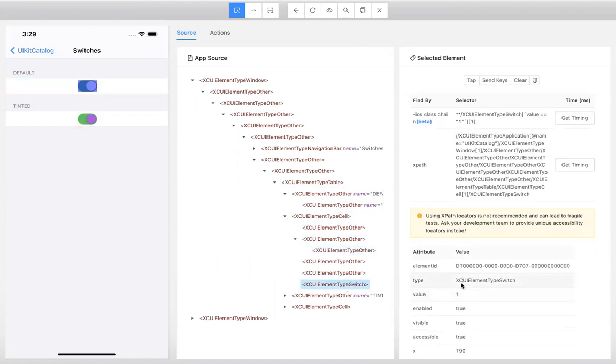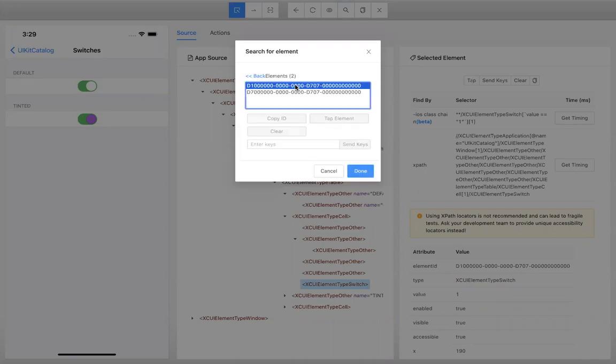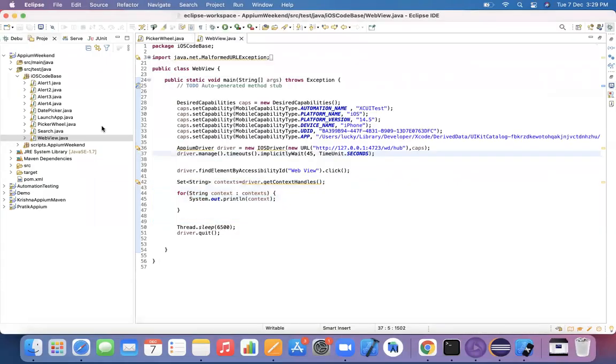So the switch has a type attribute. Let me copy this attribute and write my XPath: double slash, open brackets, at the rate type is equal to. I'm clicking on the search button, as there are two switches. The switches are identified with this XPath. So I can use this locator to perform this operation.